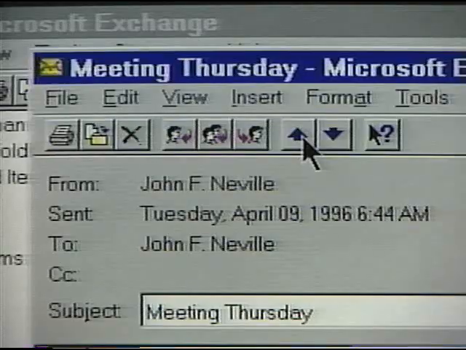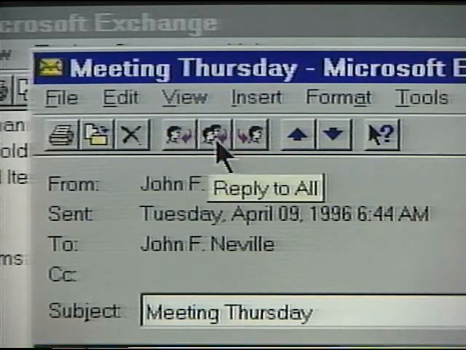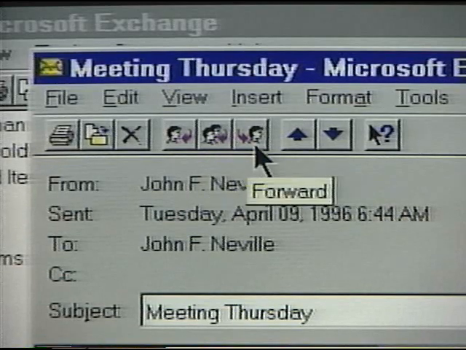Now let's say we want to reply to one of the mail messages just received. With email, it's easy. To reply to a message, we just click on one of the icons that have a little face with arrow. The single face means reply to sender. Two faces means reply to sender and anyone else on the list of recipients. The face with an arrow coming from the rear means forward the message to someone else.